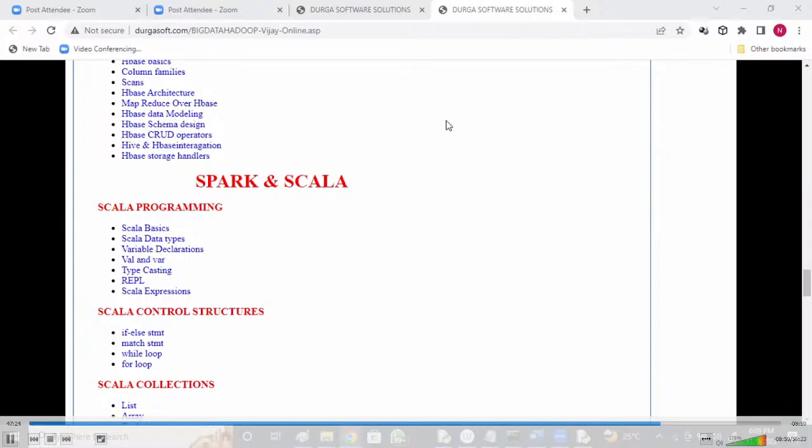I'm going to provide you with a VM image, a VMware image, where you can work with all the Hadoop components and Spark components, even Spark with Scala and PySpark, all those components. You can download it, and only 6 to 7 GB is enough. Not a worry.